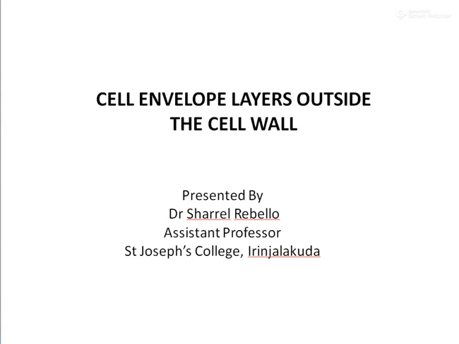And today we're going to talk about the cell envelope layers outside the cell wall. We do know that the bacteria has a cell membrane, a cell wall, and sometimes in certain bacteria we can see an outer membrane attached to it, which is also a part of the cell wall. Now, outside of this cell wall, there are certain other layers which help bacteria to live as well as contribute to its sustenance. And we're going to learn about them today.